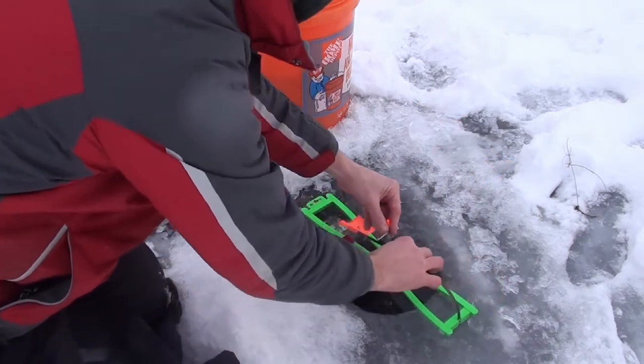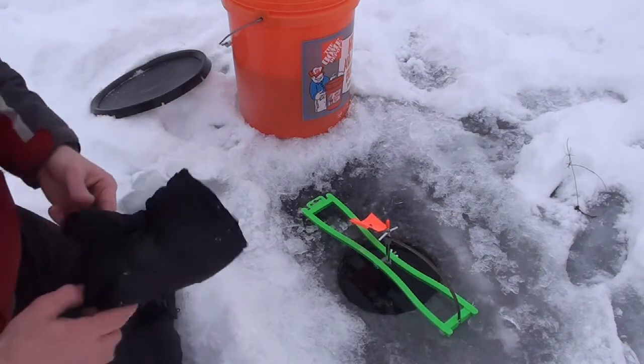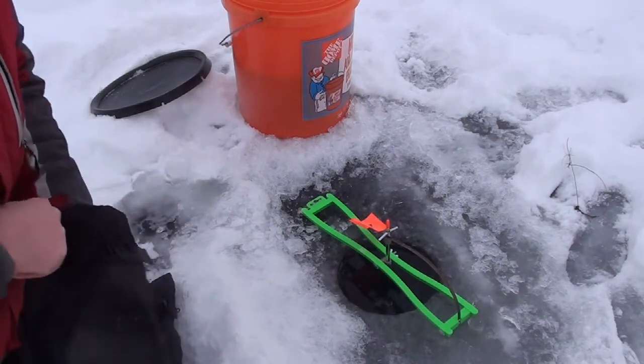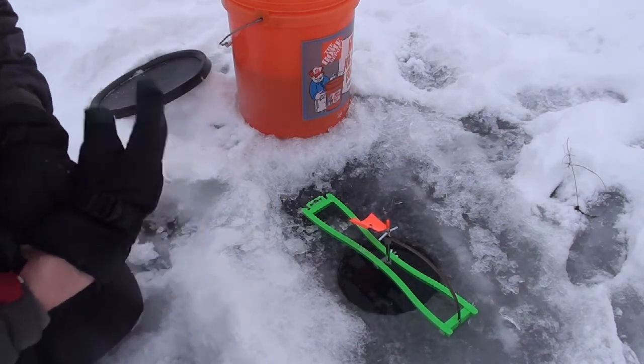Your less sensitive setting, I should say. There you go, you're fishing for pike. When I get a flag, I'll come over and show you how I fight them in with that fluorocarbon line. You have to be a lot more careful with it, but you do get more bites, more flags.